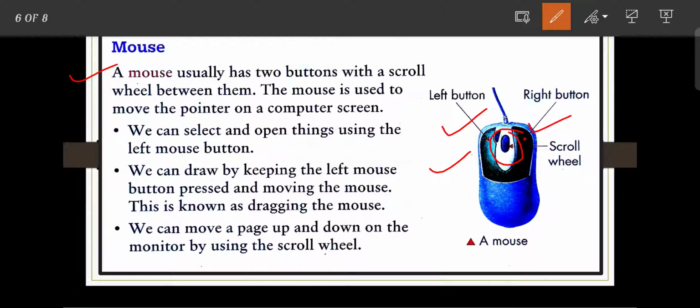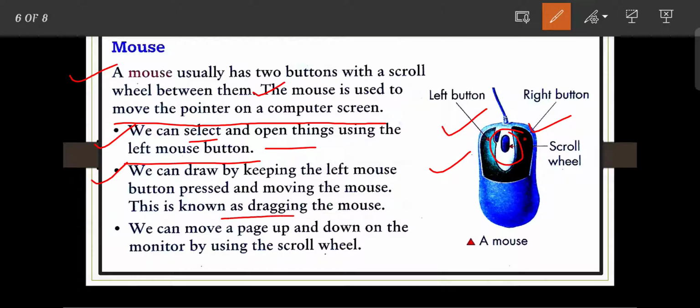The mouse is used to move the pointer on a computer screen. The uses of a mouse are: we can select and open things by using the left button. We can draw by keeping the left button pressed and moving the mouse.